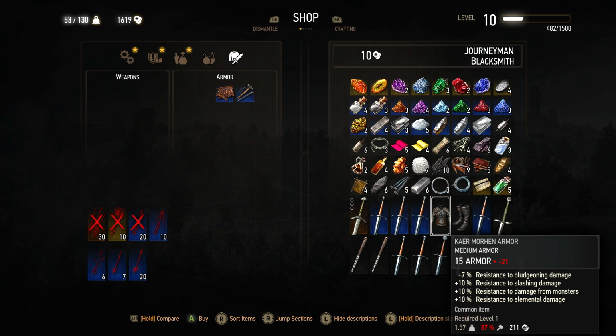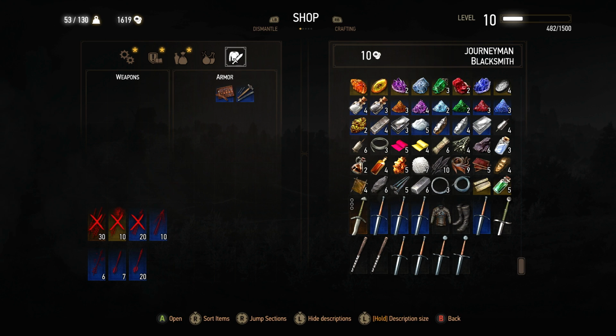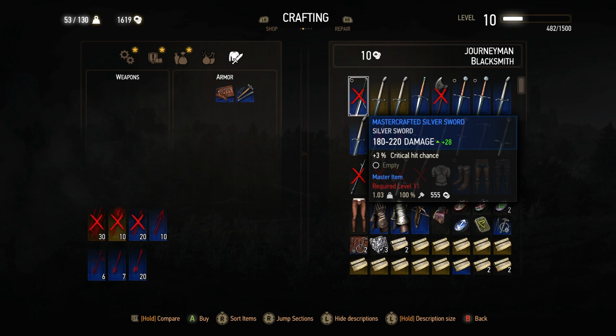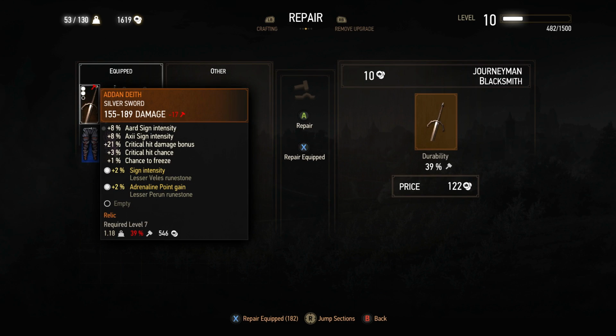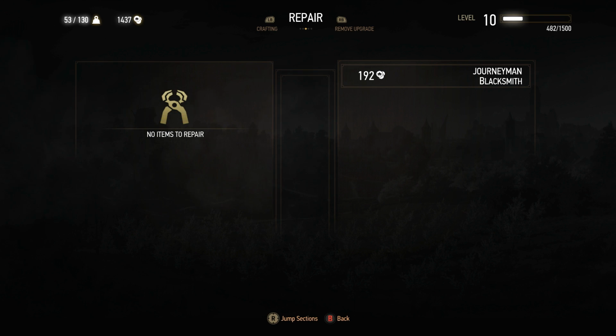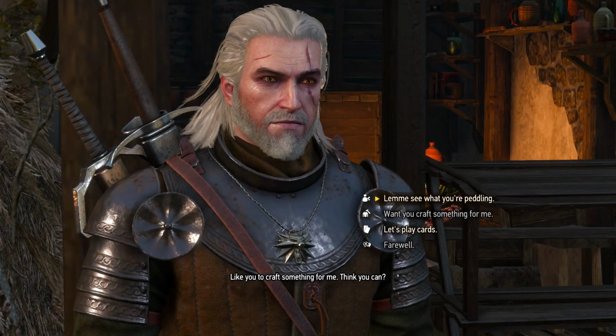I'm just going to sell it anyways. There's not really a point holding that. We're never going to wear it again. And this game is really not the type of game where you keep unique items. So yeah, I think we're just going to keep that sold. And we'll see if he's got anything for sale of decent quality. Looks like no. Okay, let's go ahead and repair everything that we have. Cost us about 200 gold, but we made a profit, so it's all good.